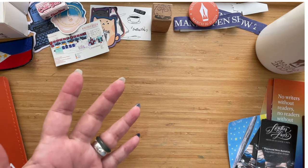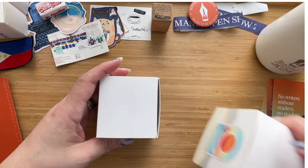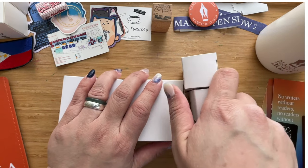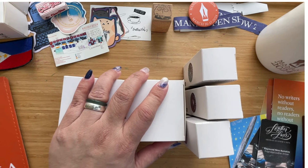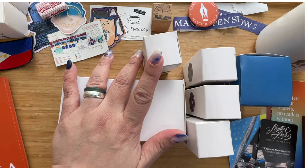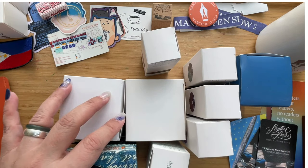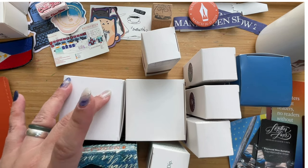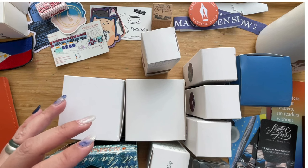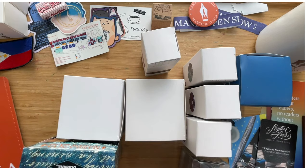And of course, how would I go to a Manila pen show or any fountain pen shop if I don't get myself a few inks? It's not like I am going to run out of inks the way things are going, but of course I had to get a few. That's not quite it yet. I have just a little more, and I also have just a tiny bit more. Okay, so let's start with inks by Vinta.